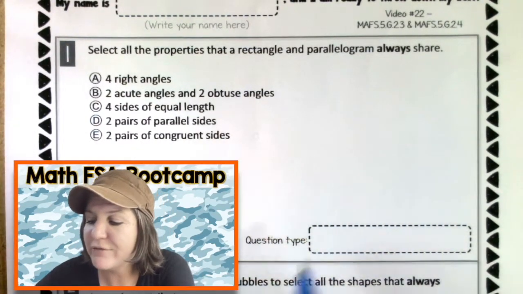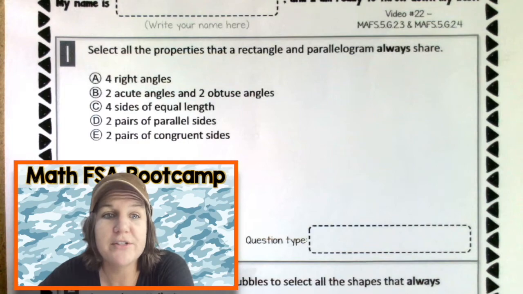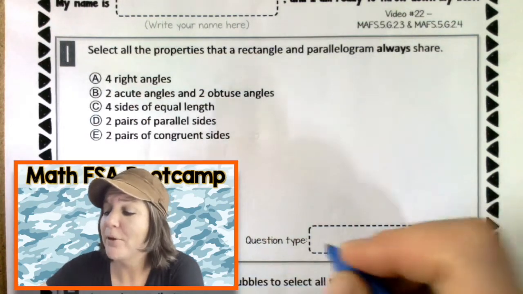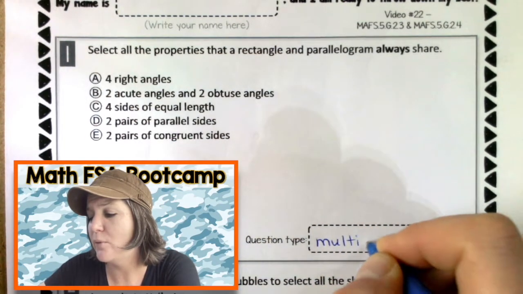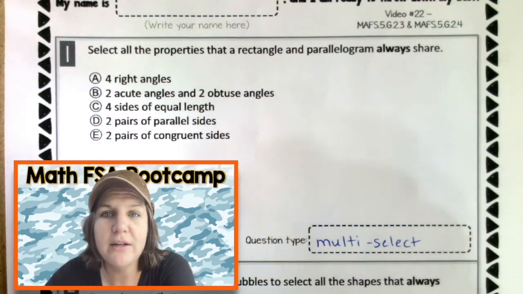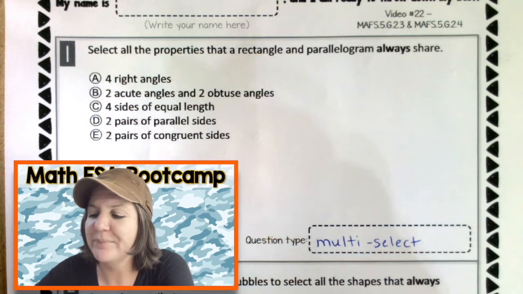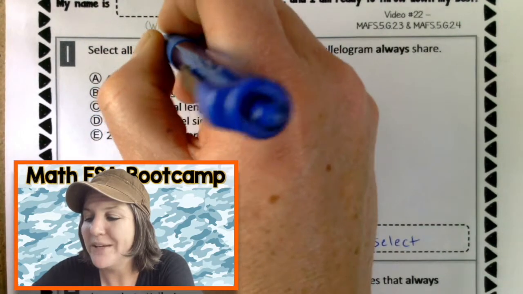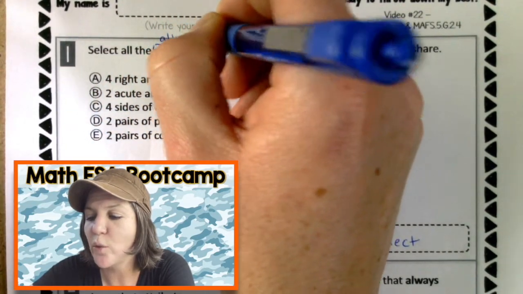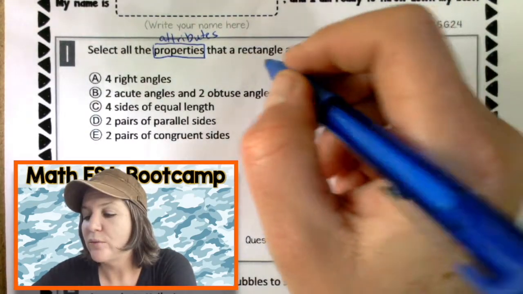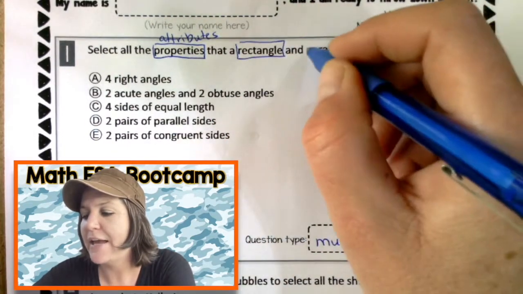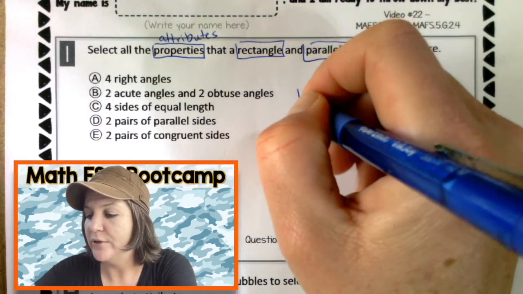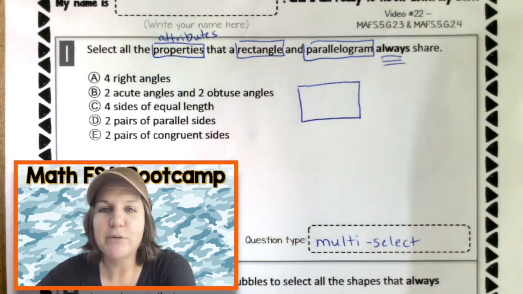I'll be referring to it. And I really suggest that you learn it because it will help you if you have been having a hard time remembering all the characteristics and attributes of quadrilaterals. You should totally check it out. So before we go any further, let's identify the question type for number one first. There are five answer choices. So what kind of question do you think this is?